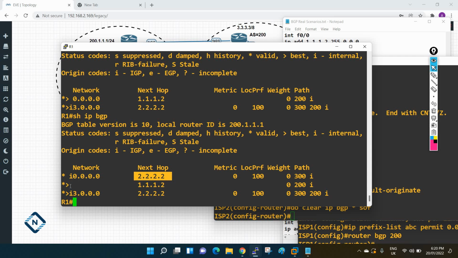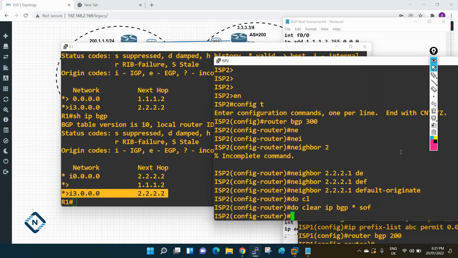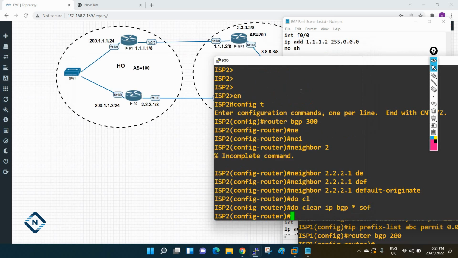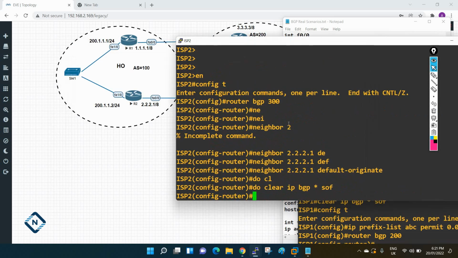But here the problem is ISP1 is sending me the default route. That is what we can say star and the greater than symbol, that is valid and best. But here the ISP2 is not the best. Anyhow, no problem. Our traffic will go from here. But the problem here, we are getting this route also. We don't need this route 3.0.0.0. We advertise here, ISP advertises one route, but in the real scenario, you will have more than 8 lakh routes. So we don't need that one. To overcome that type of issue, we need to just tell the ISP, I don't need the complete BGP table. I need only the default route. So ISP will do. What will the ISP do?